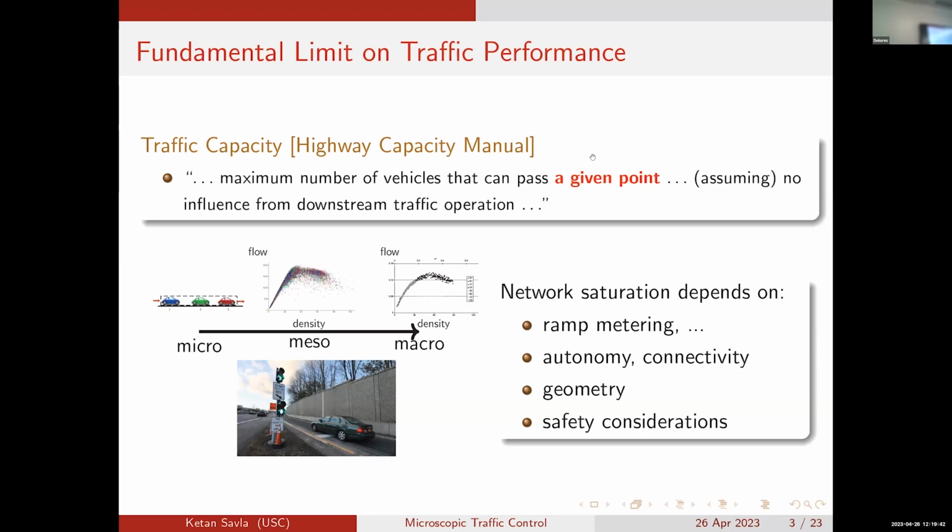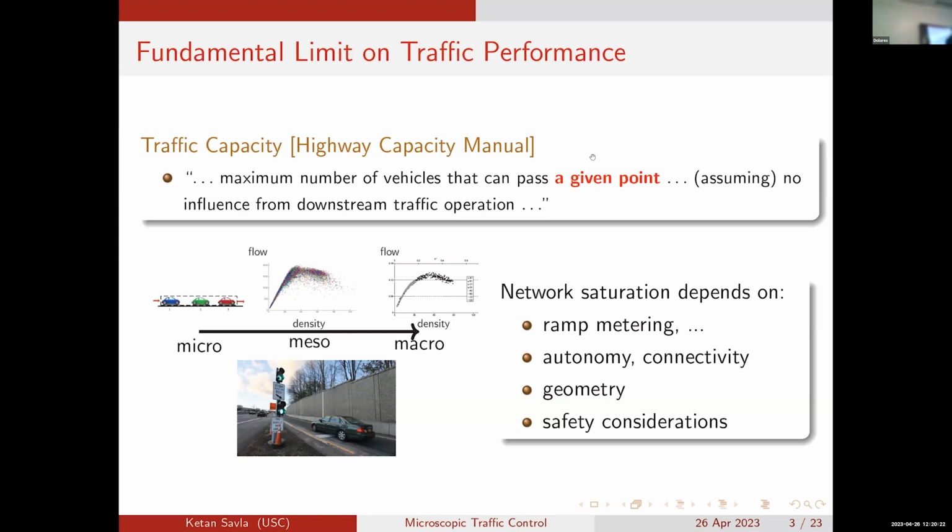Now, the question is: is this concept well studied or well understood when we go from the very local notion of traffic to a system-level performance metric? Think of your traffic network as a complex network with multiple on-ramps and off-ramps. I want to come up with a definition of the capacity of the network. That is, what is the maximum flow that my network can handle? Because that will determine how much demand I can let into the network. If my demand coming at the ramp is more than that capacity, then no matter what my algorithm does, there's going to be congestion. So I need to understand the capacity of my network.